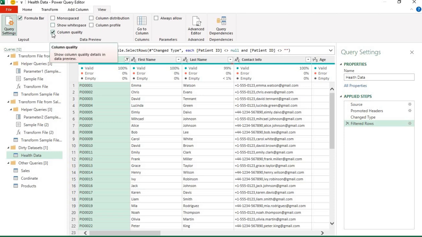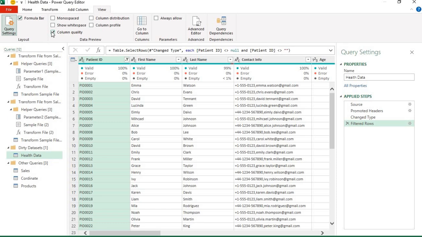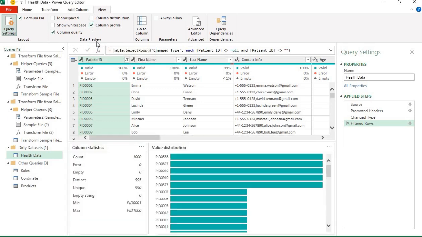So look at this one now. If I uncheck this, can you see that they've disappeared? If I check it, they've appeared. Let me show you other things as well. This one will show you your column profile, which is the distribution of what you have in your column. This one is just brief statistics of what you have in the column that you've selected. You can see the counts, which is 100 rows, the number of errors, the number of empty values, the number of distinct values, the number of unique values, empty strings, and so on and so forth. That's just by the way.